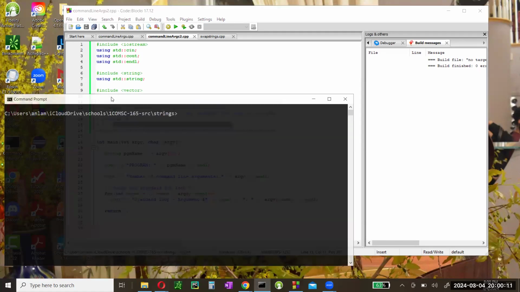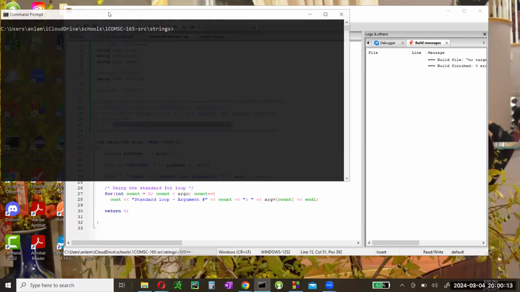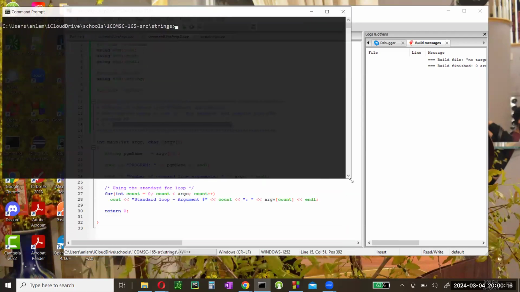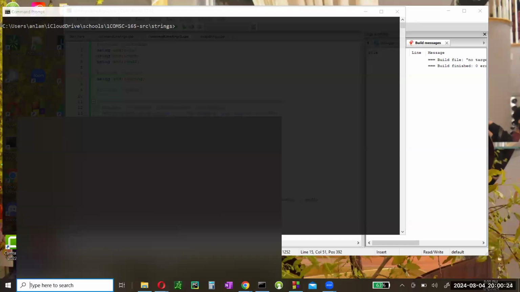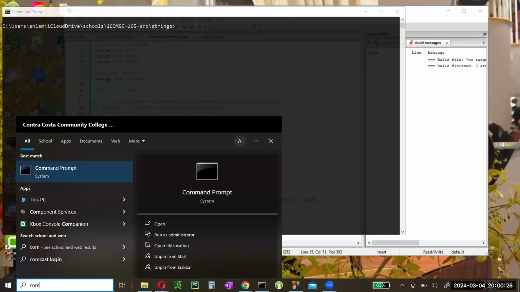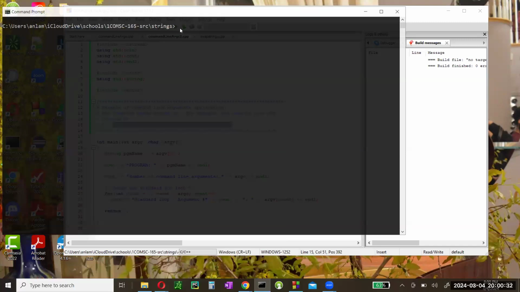And by this time, I hope you know how to open this command line window. It's the same on both Windows and Mac. You go down here, you can type command prompt. That's what you get. On the Mac, it's called iTerm. So this is how I get this command prompt window. And let's take a look.